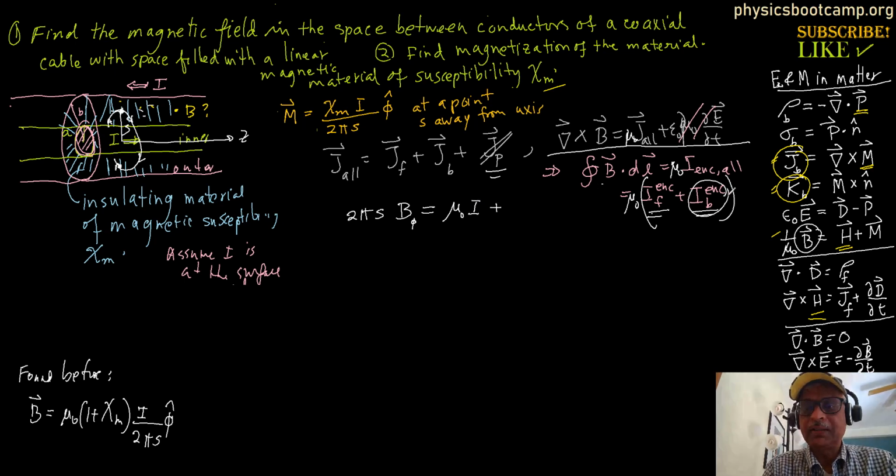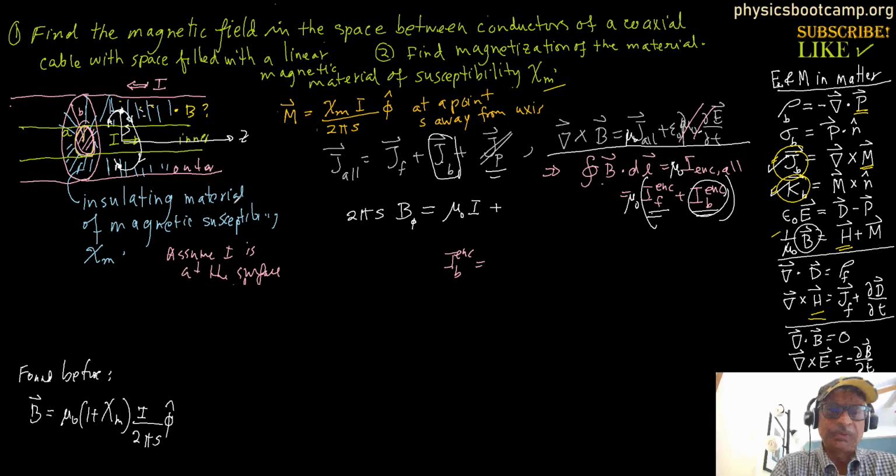And how do I get bound current? How to determine this? Bound current will come from this formula, but when you integrate it, you're going to get current from all these sources. So let's find out what I enclosed will be over this entire area, how the bound current is.